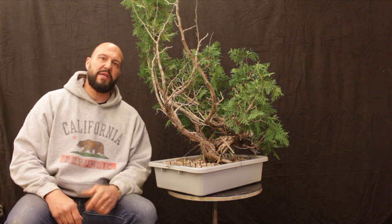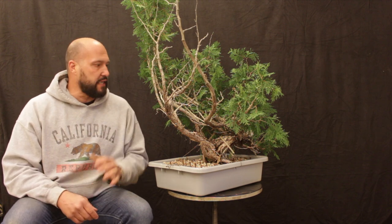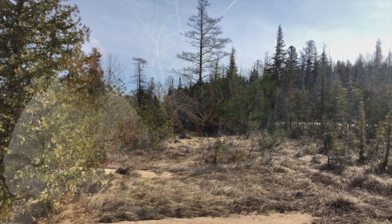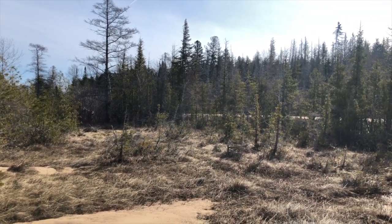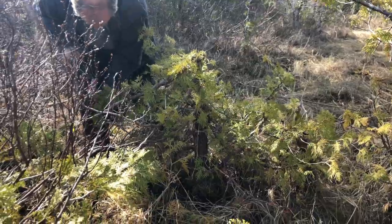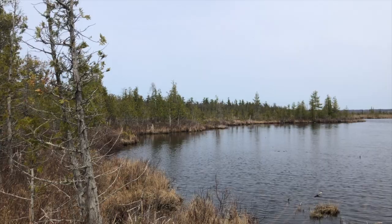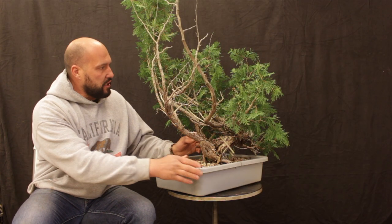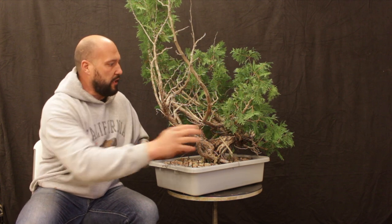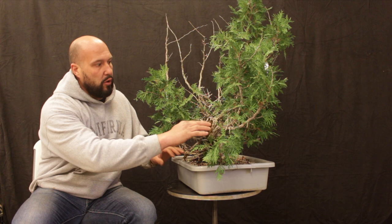Today I'm in Grand Rapids, Michigan, and I'm working on this beautiful Eastern white cedar. This tree was collected on the lakeside of Lake Michigan, four hours up north. As you can see, the tree has a very good character, a lot of deadwood, interesting and compact foliage, and some beautiful shady natural opening here.